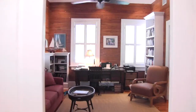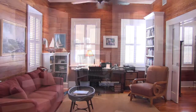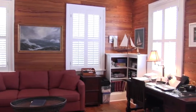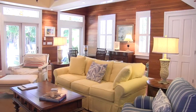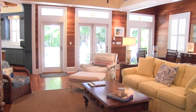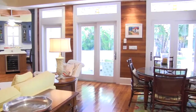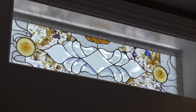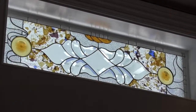The first floor den is filled with natural light and features incredible Dade Pine walls as well as built-in bookshelves in all four corners. The incredible spacious living room includes vaulted ceilings, hardwood floors and room for the entire family to relax in style. A wall of French doors provides a pool view and lots of sunshine as well as custom stained glass accents that harken back to the home's original design.